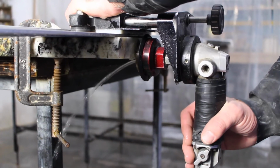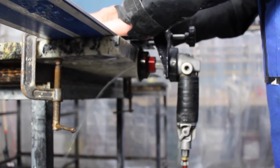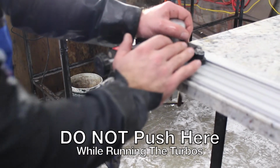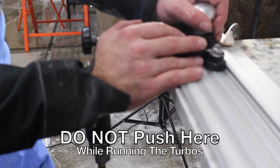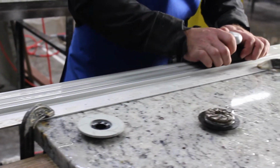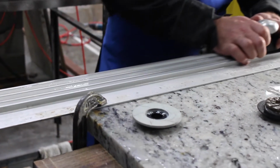You still don't want to hold the grinder itself, because, again, this can tip the seam phantom away from the glide guide. However, when using the turbos, you should never be pushing into your seam phantom on the back, as we were doing with the cup wheel. The seam phantom has a small amount of play in the adjustment screw, and by holding it as shown here, you are allowing it to ride against one side of the play, which creates a perfectly straight seam.